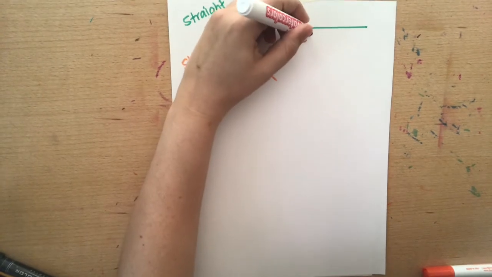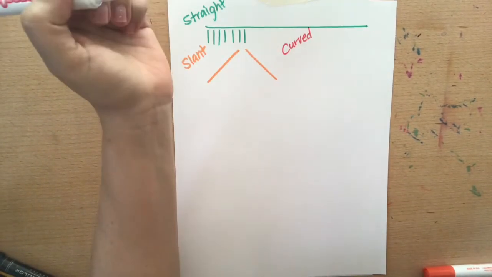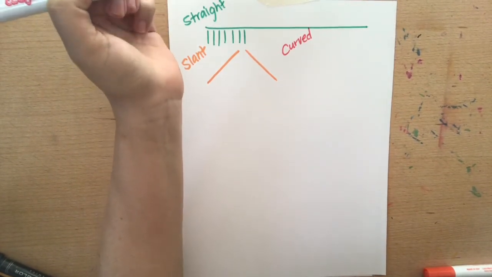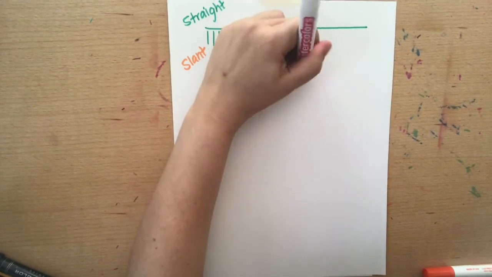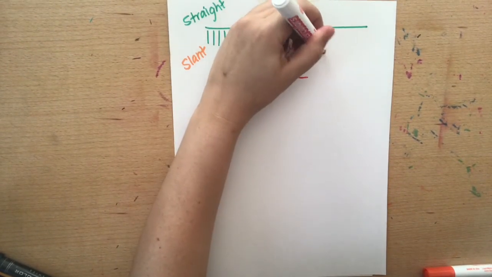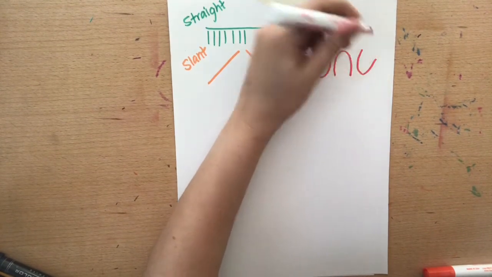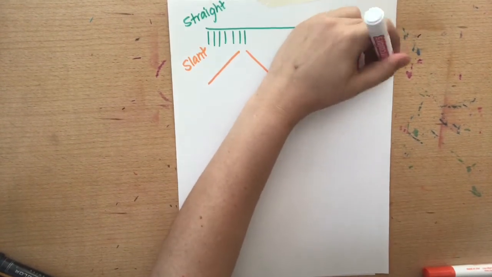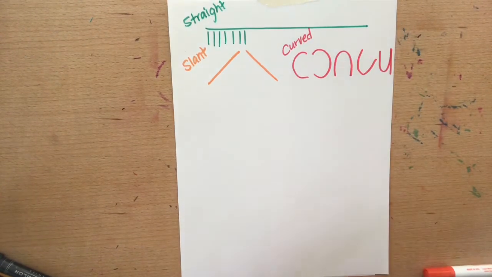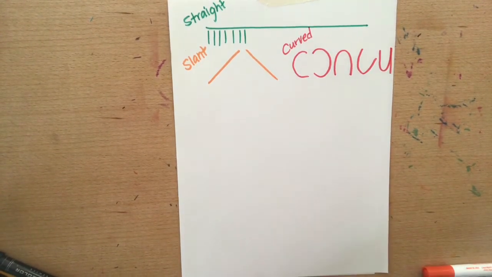Another type of line is called a curved line. I actually had to make a curved line to make most of those letters. It can go like this, like the letter C. It can go backwards. It can go up and down. It can go at an angle. And it can go up. Oh, sorry. I just automatically want to turn it into a U.